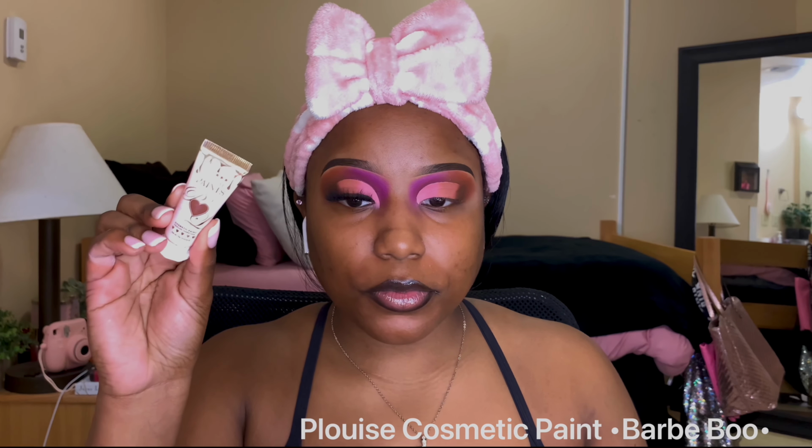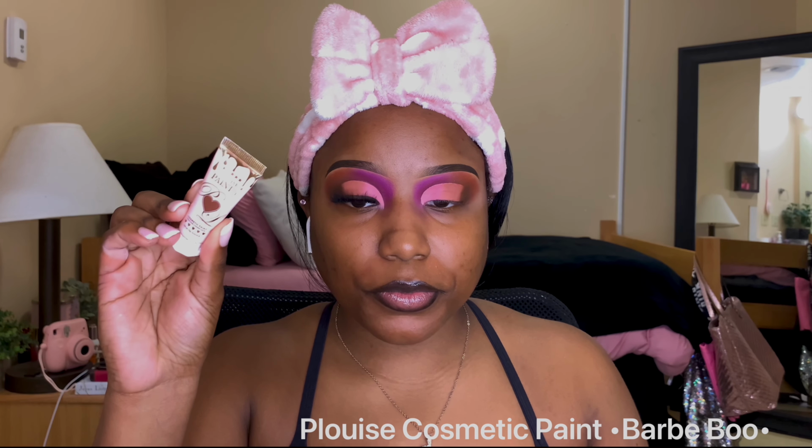So now I'm going to take that same cosmetic paint that I used in the crease and I'm going to line my lash line. And then after I do that, I'm going to fill it in and also set it with that first crease shade that we used from the Bperfect palette.